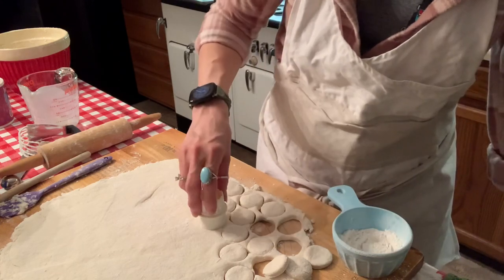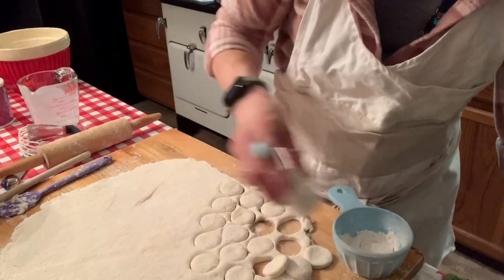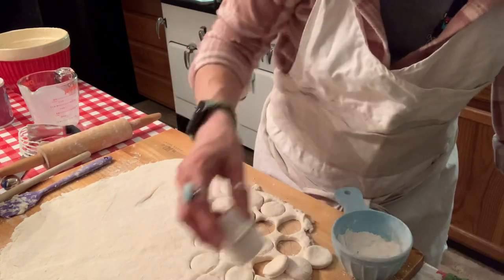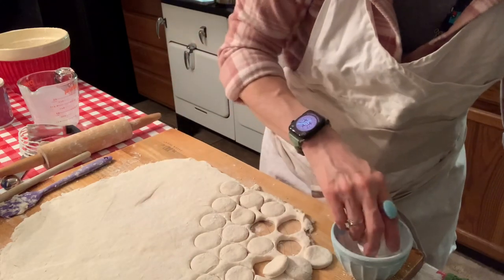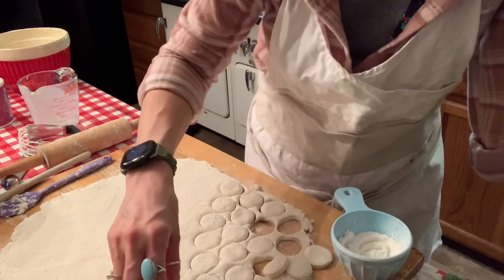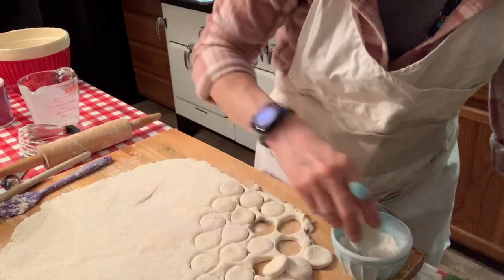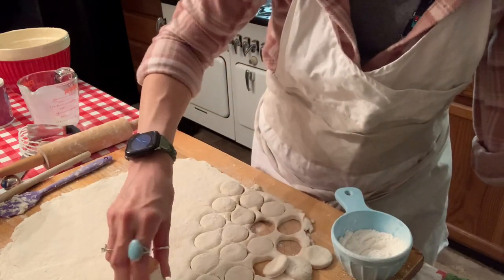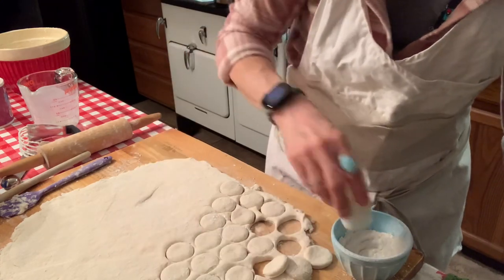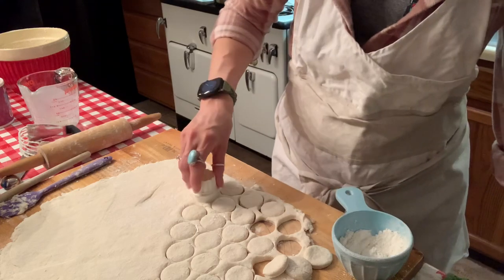My puppies and my cat are bugging me to go outside and it's been an in-and-outdoor thing all day with them. They're out there two minutes and they want to come back in because it's too cold. We're not going out — it's too cold, you've already been out. He's learned to be a treat monger — goes out there for two minutes and comes back in and he thinks he's going to get a reward. He knows how to work me. I'm a sucker for my dogs. And the cat — I think the cat is worse than the dogs.